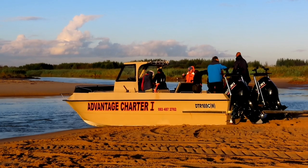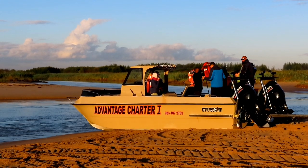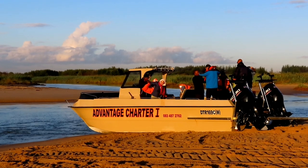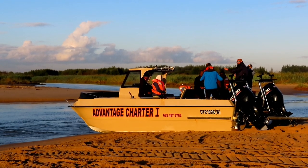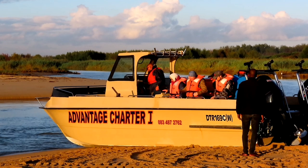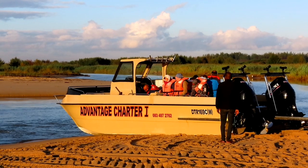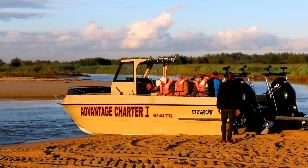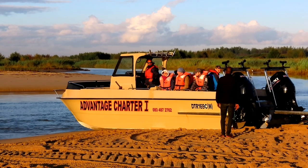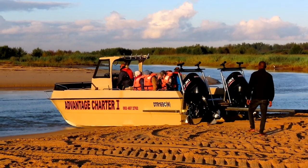Day 3 of whale watching 2022. Barno getting the people ready for their safety briefing. It's a nice cold day here at St Lucia Estuary. Beautiful sunrise, but it's cold. This southwesterly wind coming over the land is bringing a chill factor that is immense. Ooh. V6 four stroke starting beautifully there.